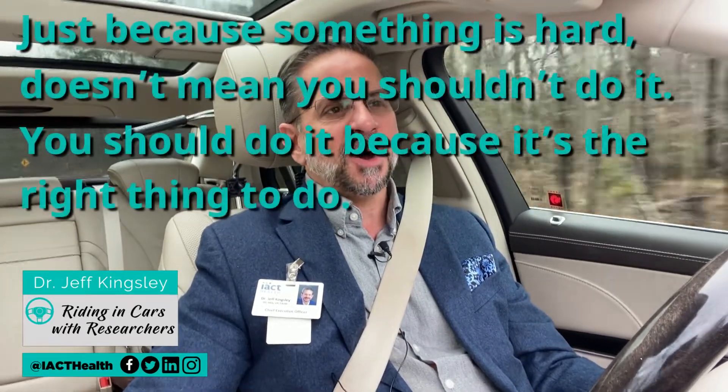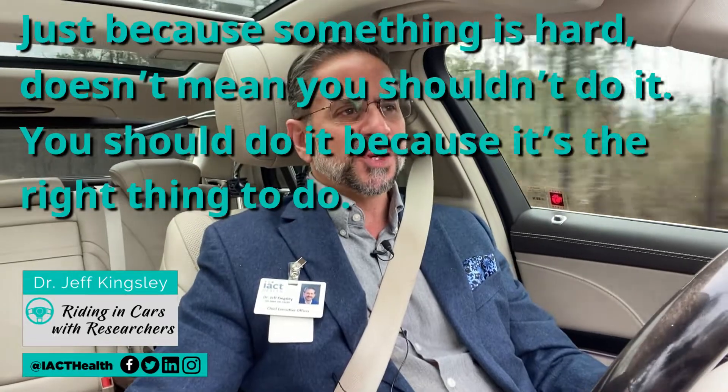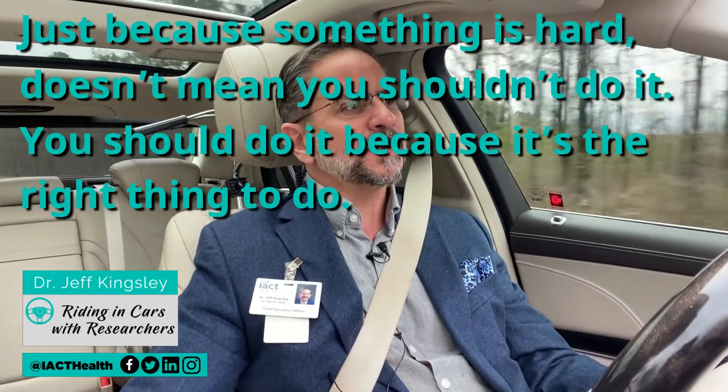It's a complicated concept and it's a leap of faith a little bit for the industry to start thinking: could we do this? But something that I always say is just because something's hard doesn't mean you shouldn't do it. You should do it because it's the right thing to do. If we have enough real-world evidence data that we could leverage to eliminate placebo arms, no matter how hard it is, we should do that. We should take on that challenge. My thought for the day. I wish you the best — thank you for riding along with me. Take care.